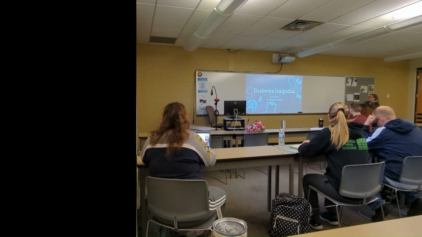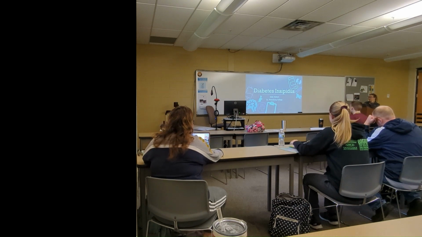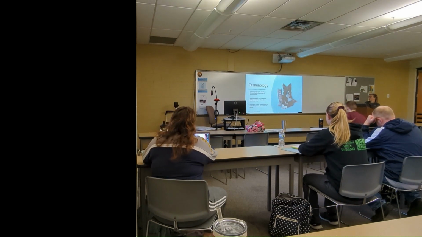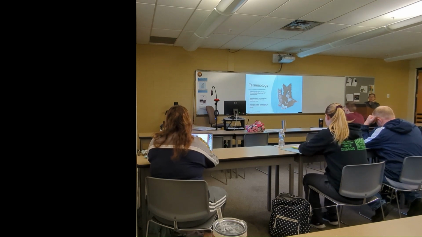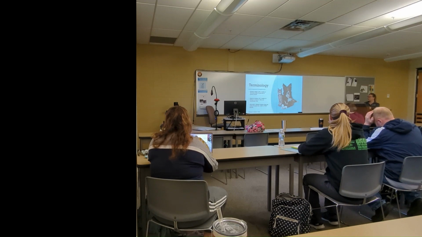Today's topic is diabetes insipidus, and I think the most important thing that we need to start with is the difference between diabetes insipidus and diabetes mellitus, which would be the most common one that you're going to see in practice anyway. So diabetes mellitus is just the inability or the decreased ability of the pancreas to produce insulin, which creates an increased blood glucose.